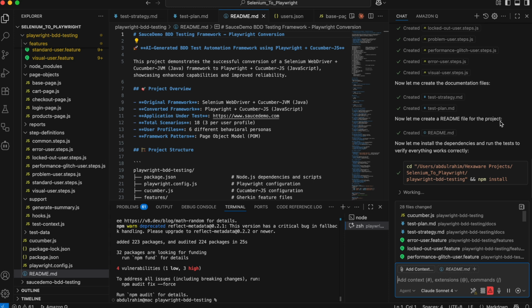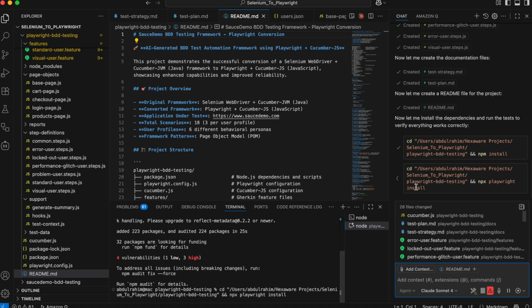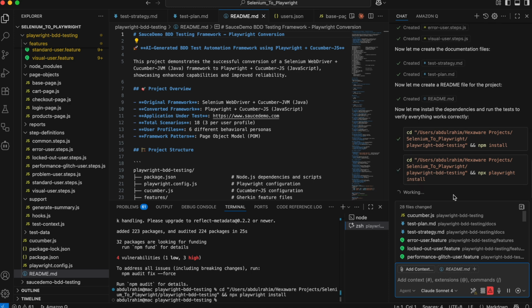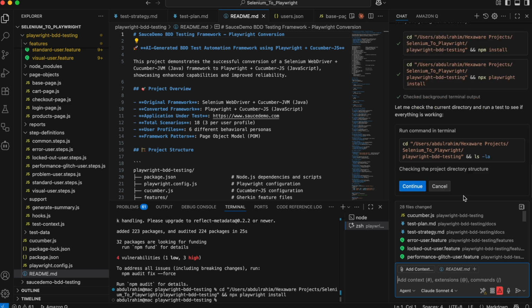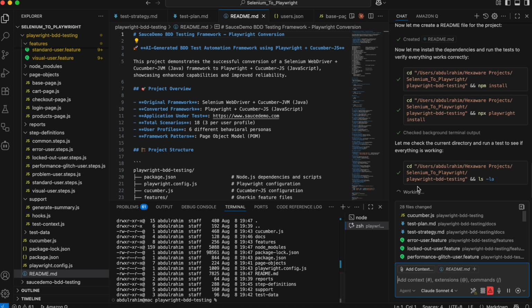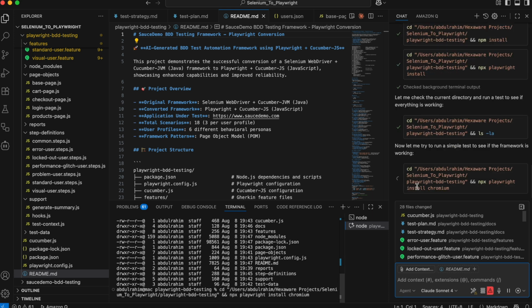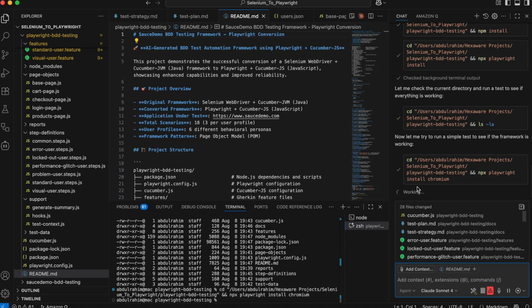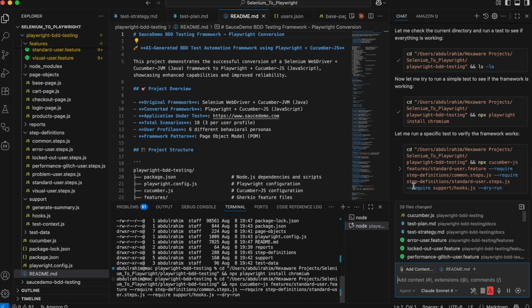As you can see, it is automatically using the terminal window, and the status and all that is happening in the terminal window is automatically received by the AI agent, and it is now trying to run a simple test to see if the framework is working.